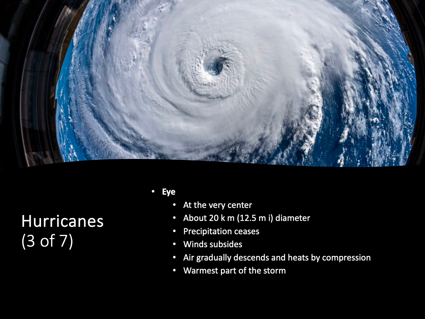So when the eye is here, we just experienced one of the eye walls, the most intense precipitation and wind. Now we're in the eye of the storm where there's no wind, no precipitation. But it's dangerous to go outside during the eye of the storm because one eye wall has passed over. That means that another eye wall is quickly approaching when you could unexpectedly be hit yet again by the most intense part of the storm if you go outside during the eye.